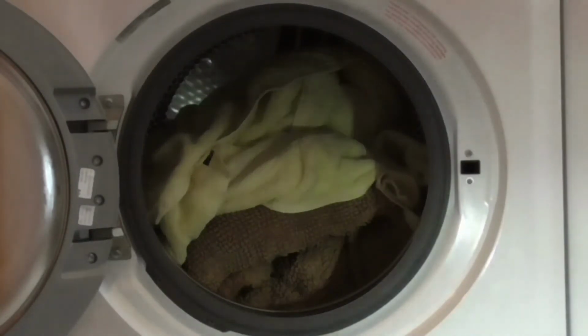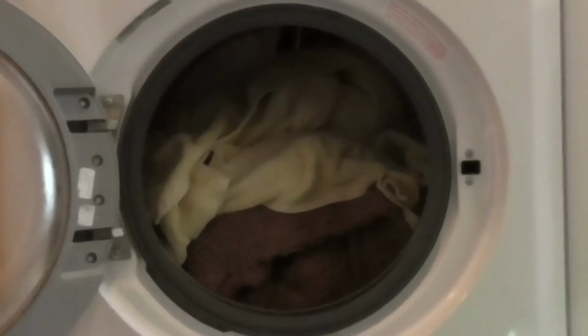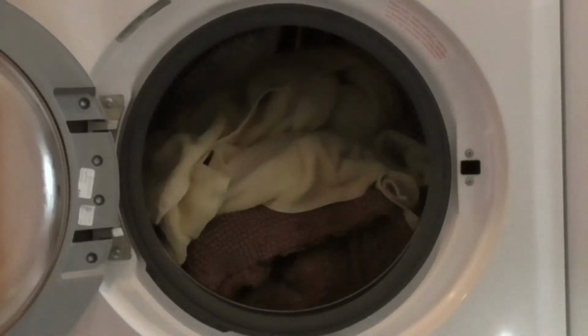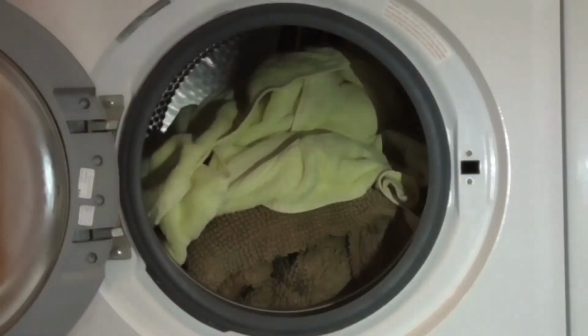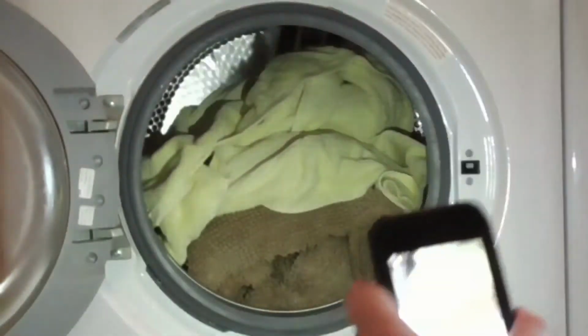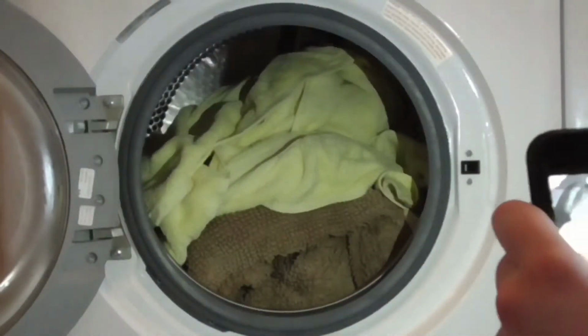So yeah, this is the first time I'm ever going to use the AE21 pods. For this one I'm going to put 2 in, as you can tell, and I'm going to pop 1 on the back as well.